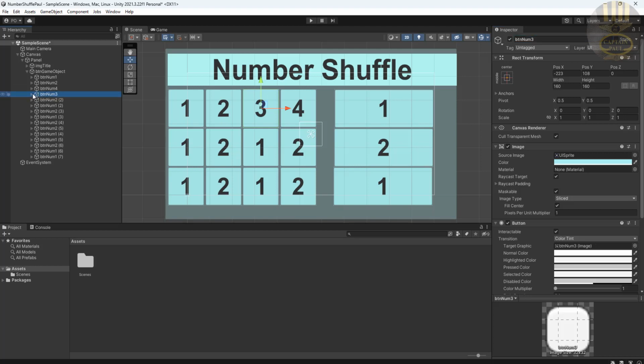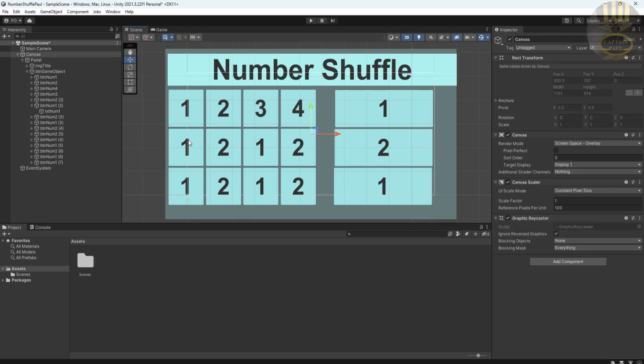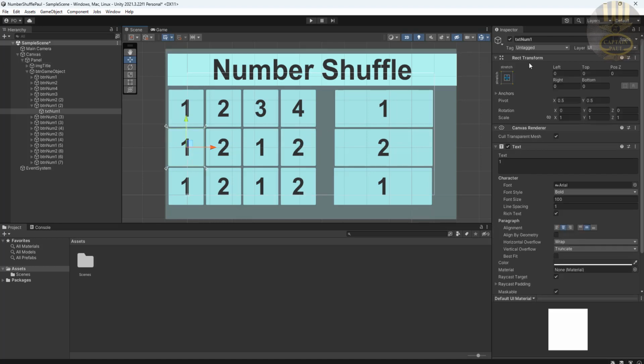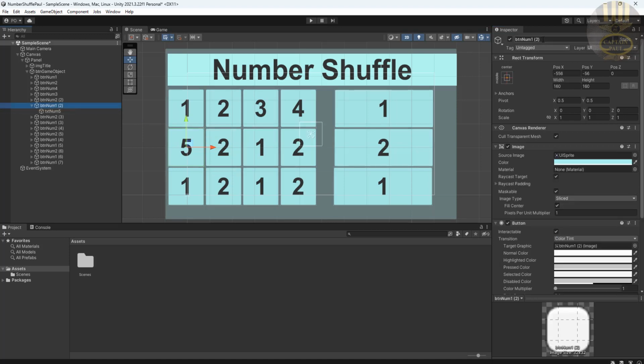Then let's check out the next one underneath. Okay, this one is number 5. The text is 5. And the button is 5. There.